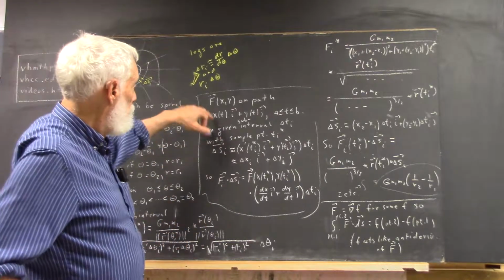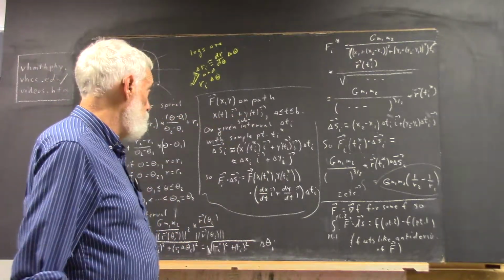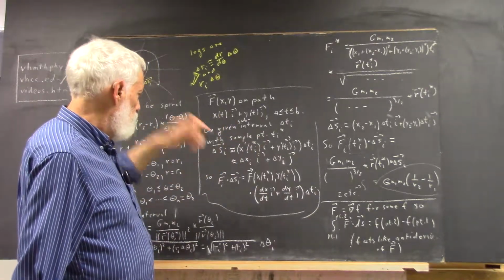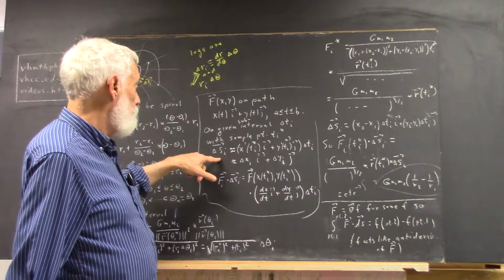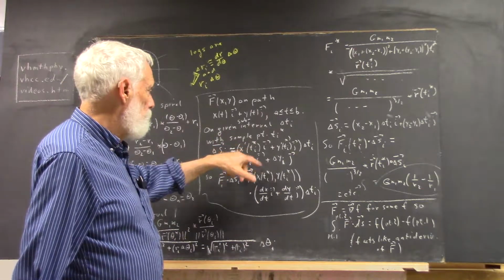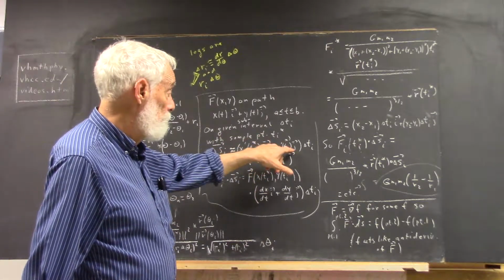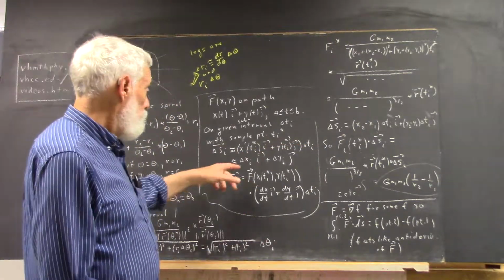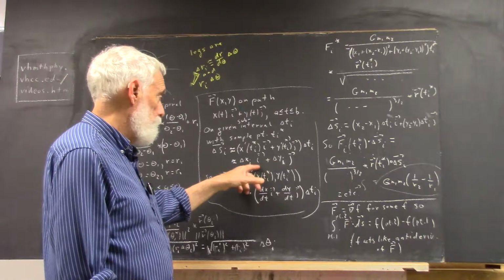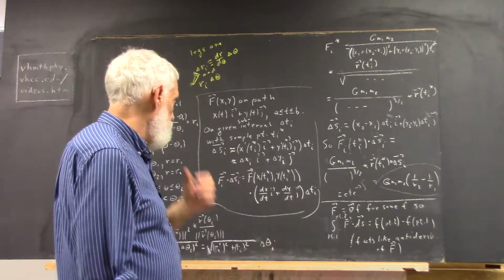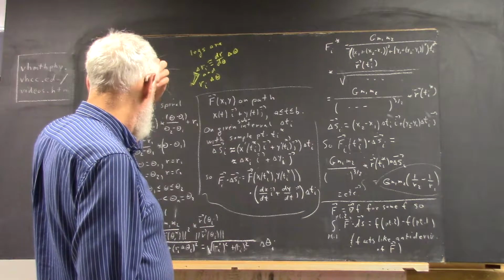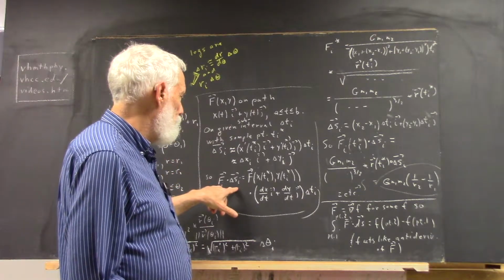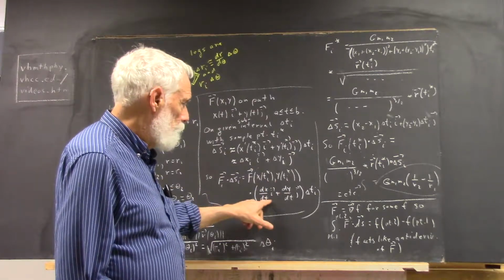You've got f of x, y on the path x of t i plus y of t j. On a given subinterval, delta t sub i, you have your delta s sub i vector, your x prime of t sub i star times i, y prime of t sub i star j, times your delta t sub i, just as before. And this, of course, is approximately equal to your delta x i times i plus your delta y i times j. So that your f dot delta s sub i is f dotted with this vector.